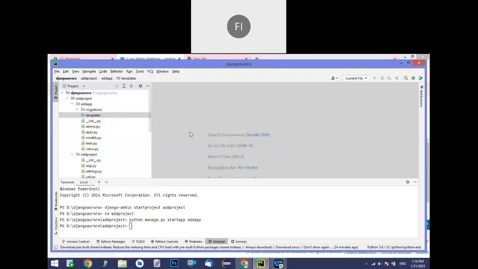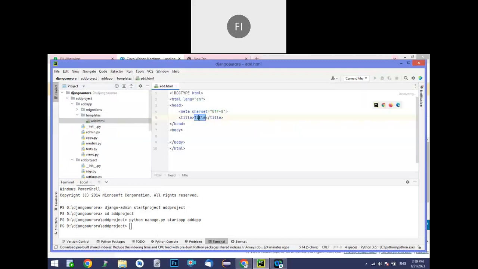Here I'm creating a form to send two values. As we know already, first we have to write form. Up to here, is there any doubt? To recap, first I created a project and application, and created a templates folder.